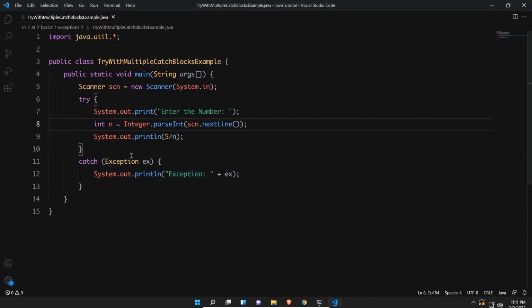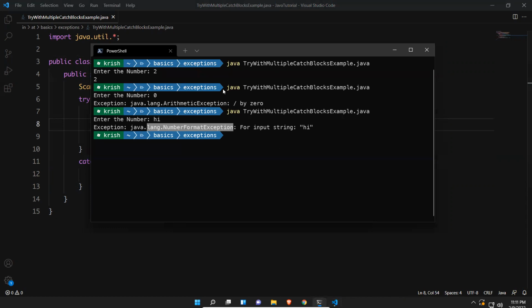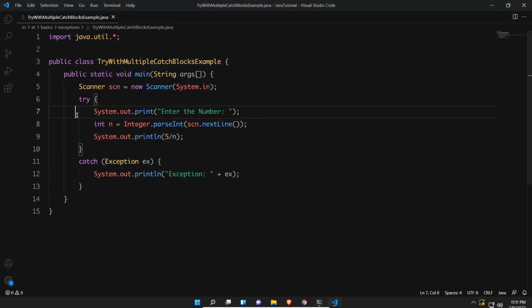Let's assume the same example. If I put 0, you need to handle it in a different way. My exception handling code will be different. If I give a string, my handling code should be different. If I give something else, for that exception my handling code should be different. But here I cannot put that many conditions.